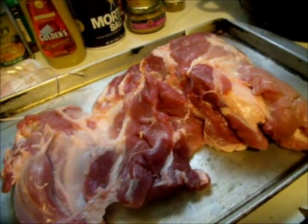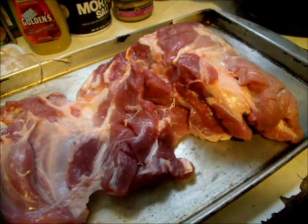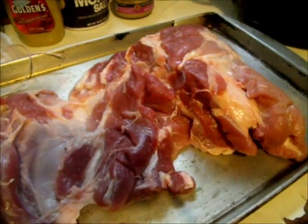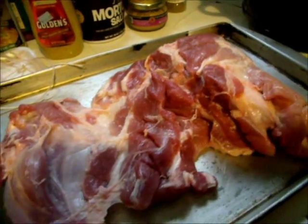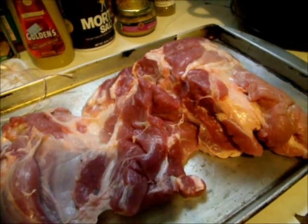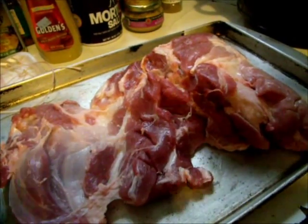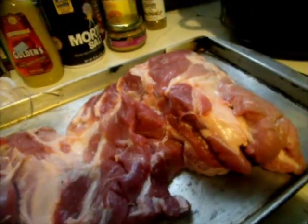And what I'm making with it is roasted potatoes. So I will show you how I prepare my roasted potatoes, but I'm not going to put them on until like an hour before I'm actually serving the pork. So I'll get it prepared now, let the potatoes marinate, and then I'll put them in the oven for about 35 to 40 minutes on 425. So let's get started. And what we're going to do with this is season it up, and I'll be right back after I set up my tripod.